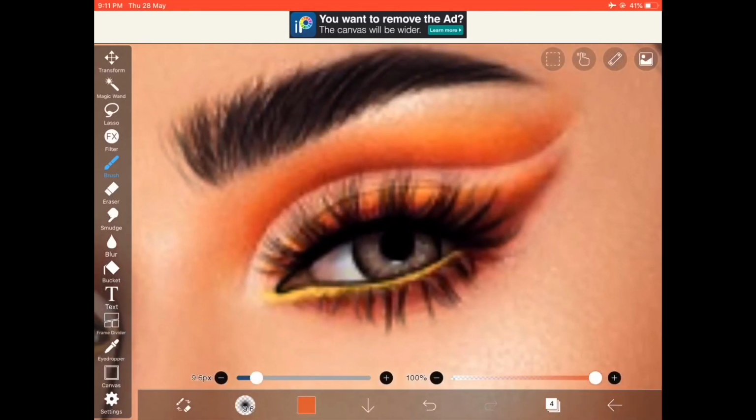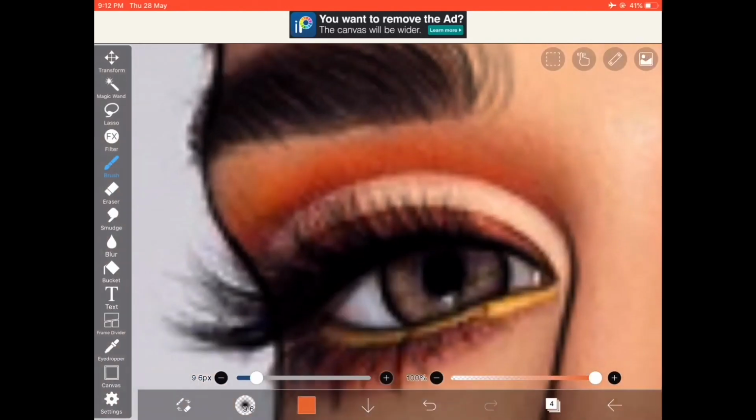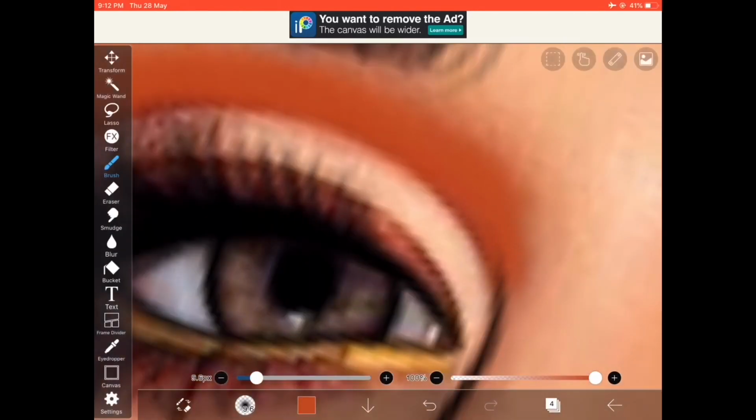But if you want to follow the rules, just pick out the same color and follow the same pattern, and use the airbrush, because you know later you're going to blend it in, and that way everything is flowing. So I'm just going to show you the process of how I'm doing it by picking the color and adding it. Then later, once I'm okay with it, I can always blend it in.